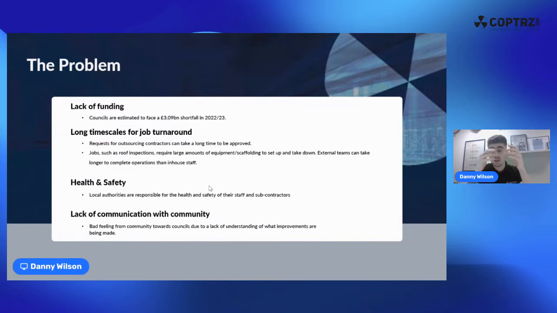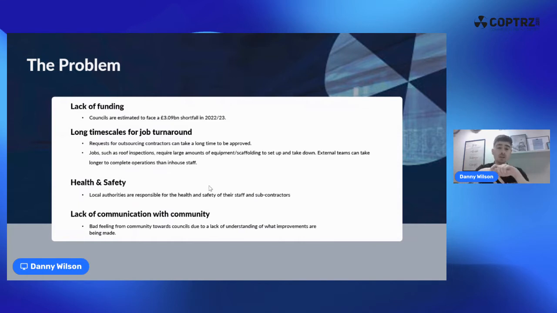The lack of funding there is really restricting councils, organisations and local authorities' budgets, which means that a lot of different departments will be stretched thin, and will have to really look at streamlining and improving their processes, and making the organisation, the council, a lot more efficient. Cost control is going to be really important for you. And this is something that drones can help with, including effective processes within your organizations and the different departments.